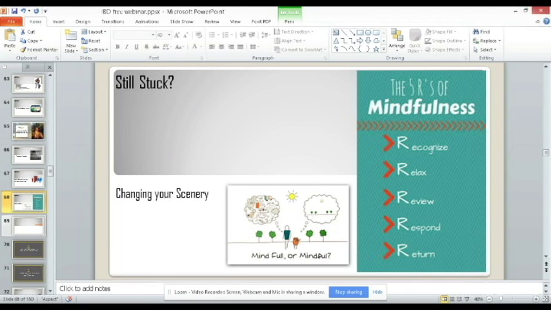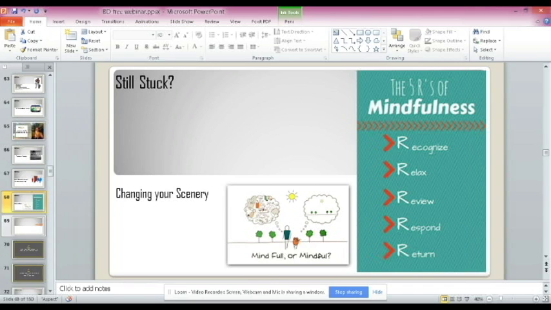See what it is. What I tell everybody, what I tell my clients, is you need to take inventory. When something shifts or changes in a way that you're not fond of, in a way that doesn't make you happy, take time to review it. Then once you review it and you see exactly what's going on, you need to respond, take some action. And then you can return and go back to figuring it out and getting back on track.